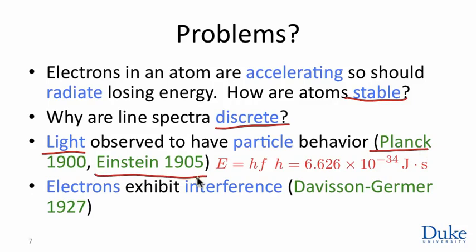And the picture that emerges is that a beam of light can be thought of, under some circumstances, as a stream of particles. And if the light wave has frequency f, then each of those particles carries an energy which is proportional to the frequency f, and the constant of proportionality, this object h, is known as Planck's constant, and it has units, of course, of energy per frequency, or energy times time, and it is a very small amount of energy times time. So h is a very small number.